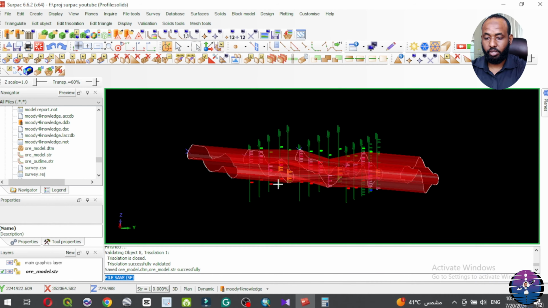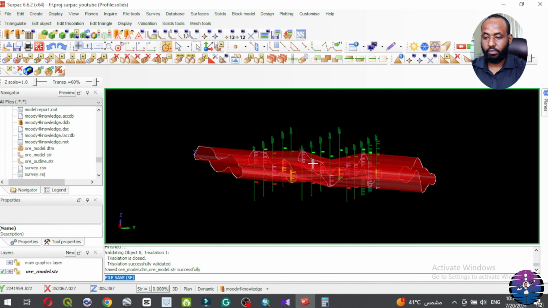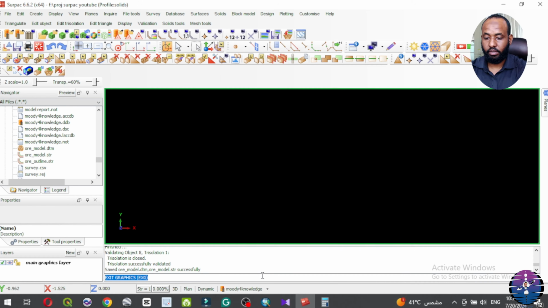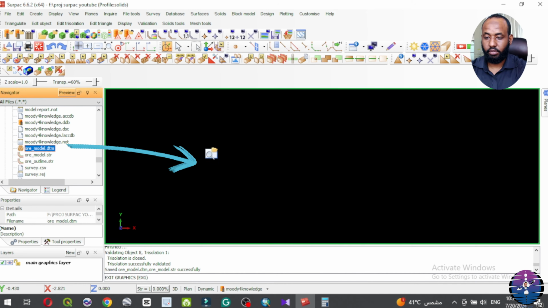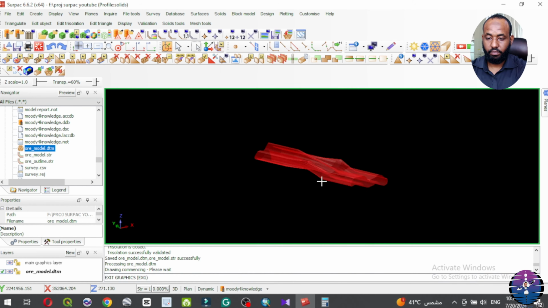Saved ore model. Okay, reset our graphic. Ore.model.dtm, drag our file. Okay, very good.